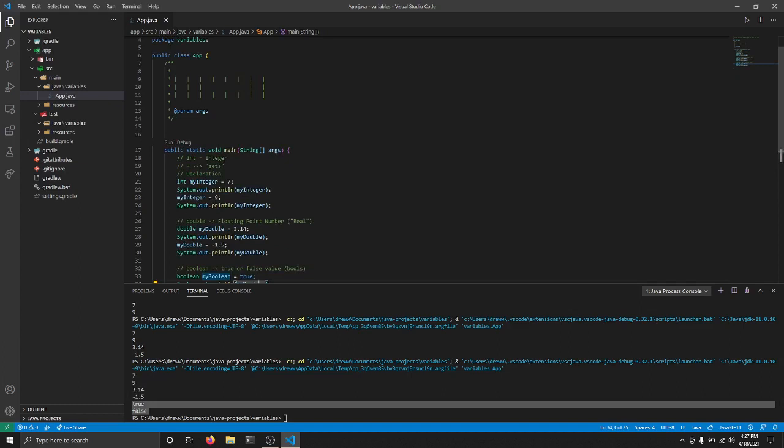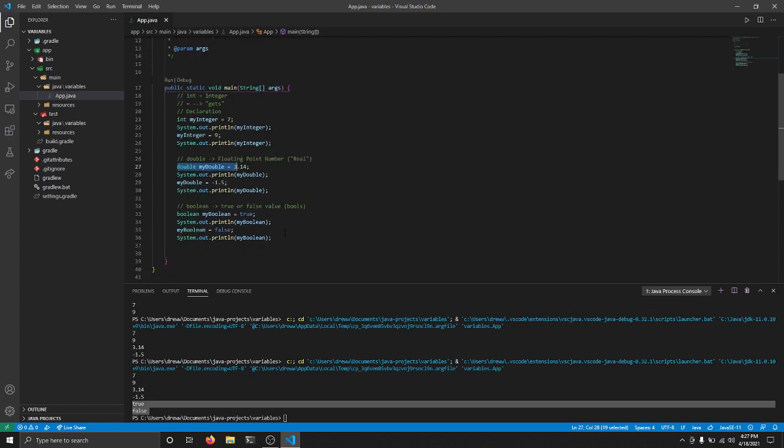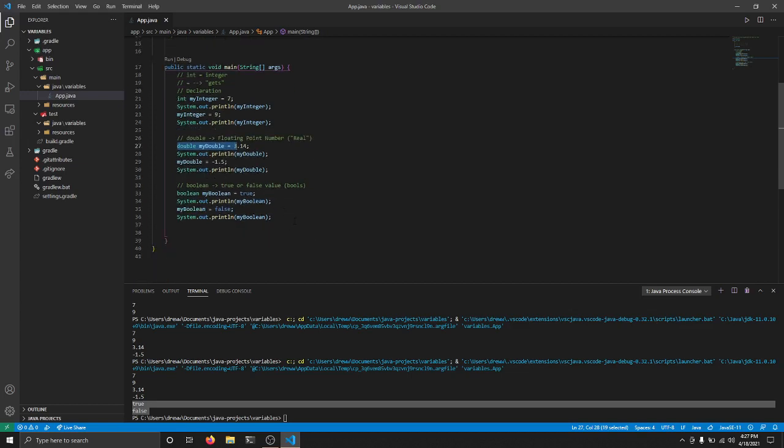So at this point, we've actually created 3 different variables. So we've allocated, set aside some blocks of memory for an integer, for a double, and for a boolean. So those are your 3 common basic data types. There are other types of integers besides just int. There are other types of floating point numbers besides just double. There's only one kind of boolean, more or less. We'll talk more about the quote-unquote types of booleans, but really it's just a boolean.